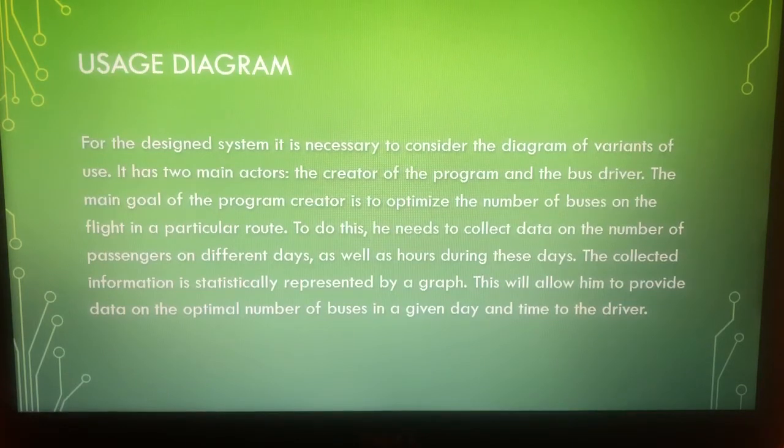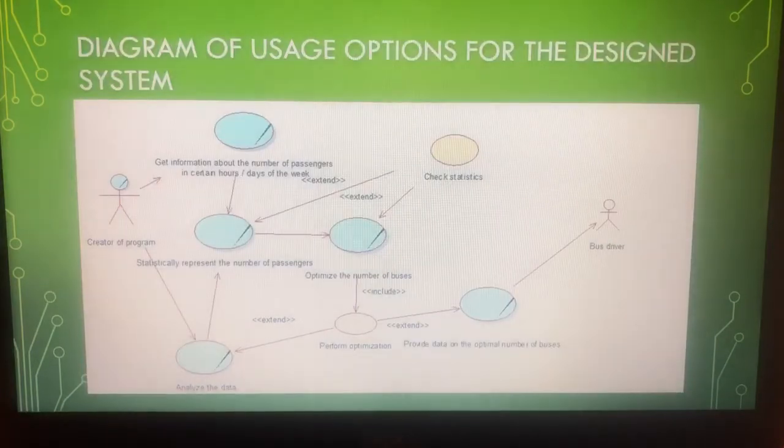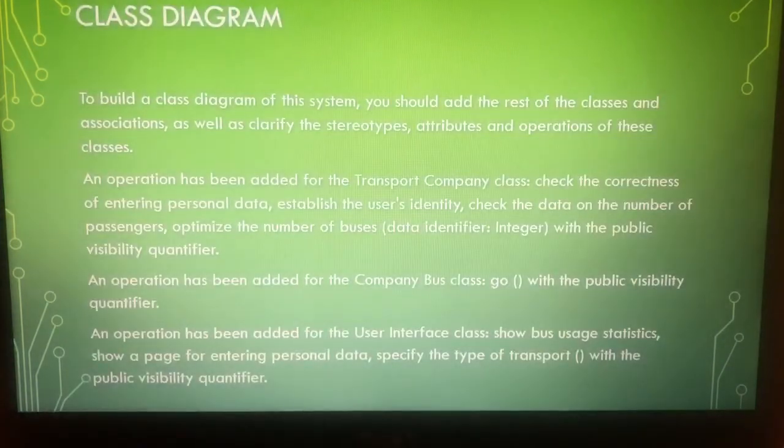The collected information is represented by a graph. This will allow him to provide data on the optimal number of buses on a given day and time to the driver. On the next slide, you can see how the diagram of usage options for the design system can look. The other diagram is the class diagram.